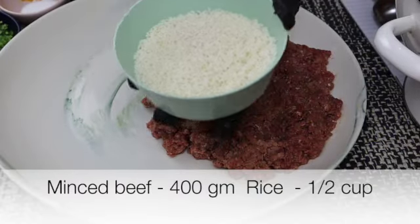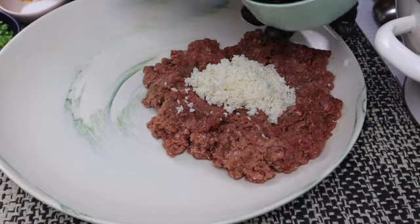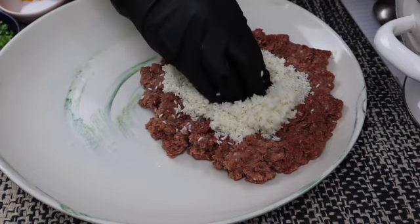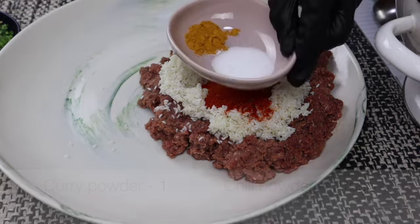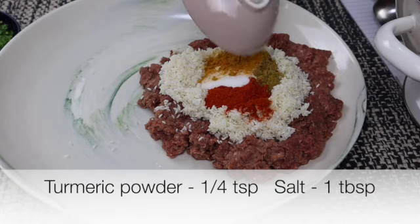Here I have got 400 grams of minced beef, and this is half cup of rice. I have soaked it for 10 minutes. 1 tablespoon of curry powder, 1 tablespoon of chili powder, quarter teaspoon of turmeric powder and 1 tablespoon of salt.